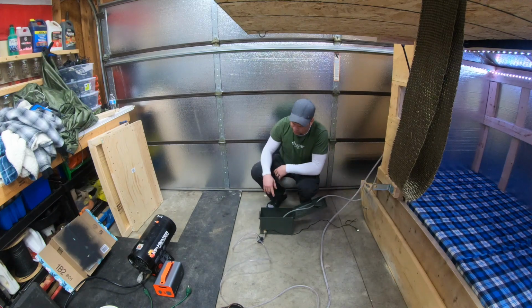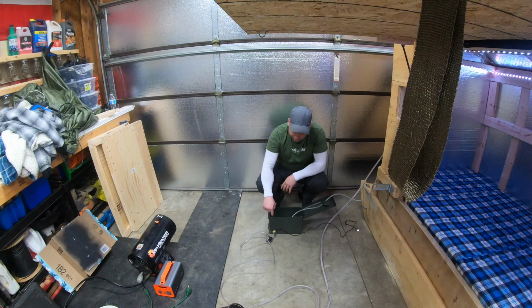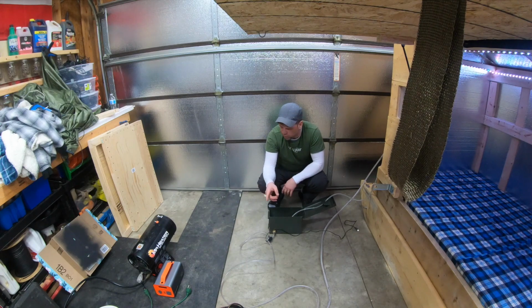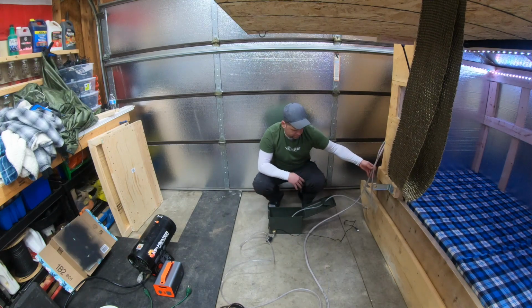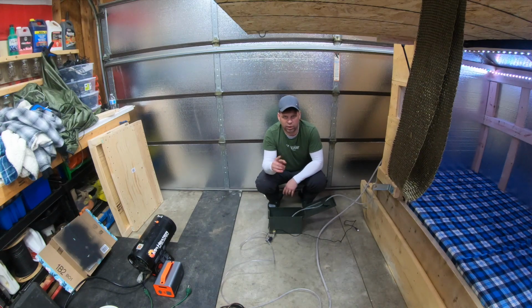Before I turn on the heater, I'm going to prime the system, so I have to fill this up, let the pump suck up the water, and make sure it primes the system, all the air bubbles come out, and then we'll set up the coil and turn it on and run some tests. Right now my hoses are only so long, but I do have long hoses over there that I just have to get the fittings for. That way I can extend them and run this system a little bit further away from the cabin.